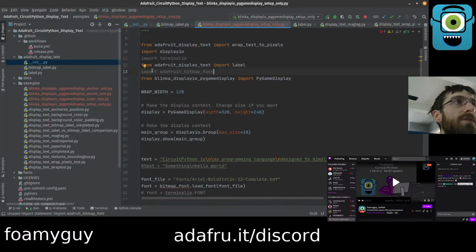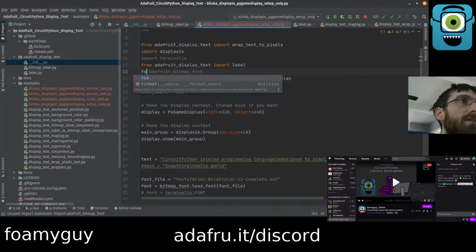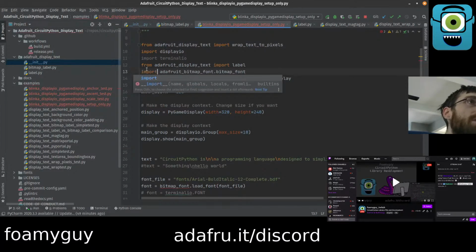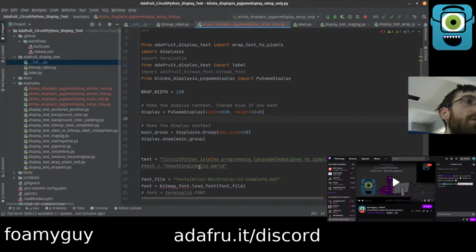No, I'm doing this wrong. Is it from? I have no idea. You can tell how much copy pasting I do because I don't actually always know how. It would just be okay. No from, just import. There. No. What? From. Okay. Third time's the charm, right? From here, import this. There we go.